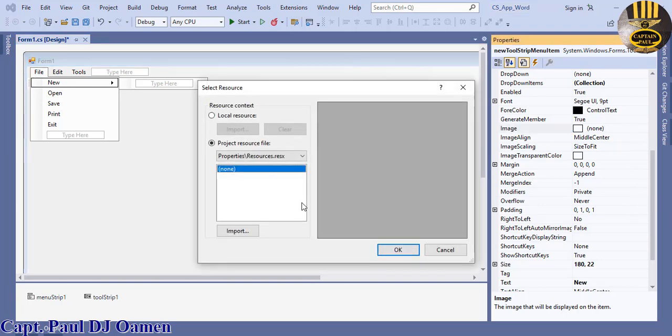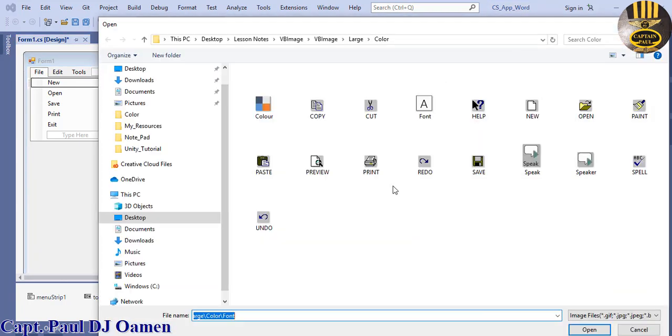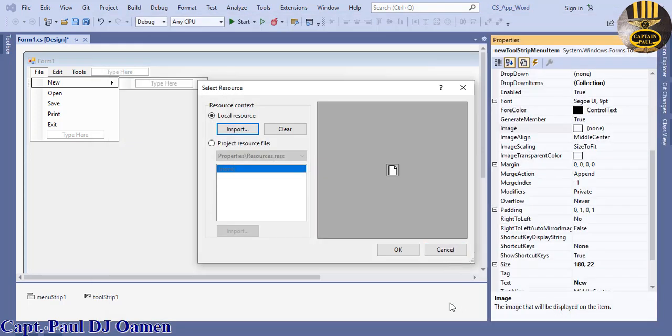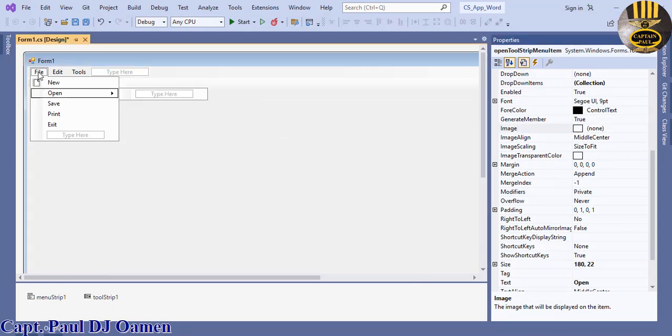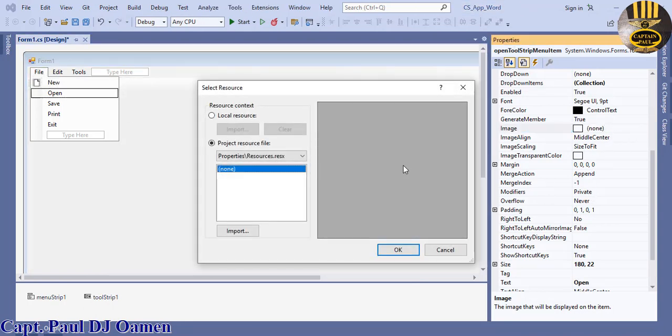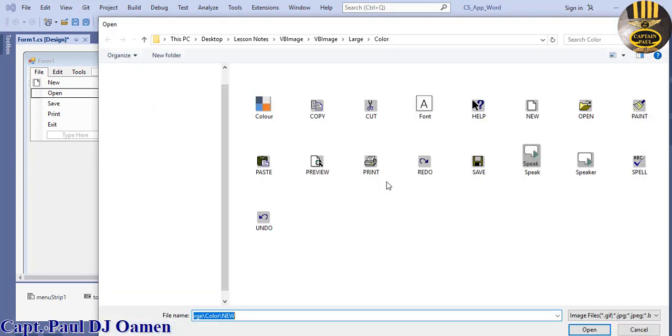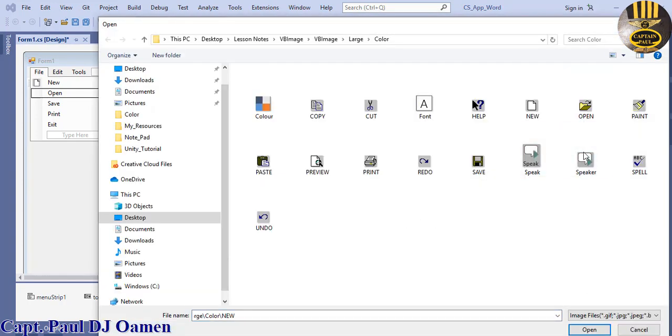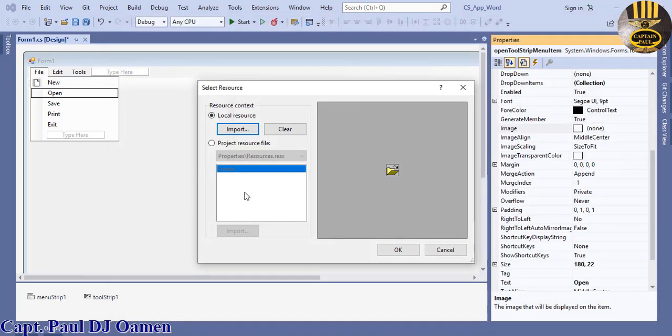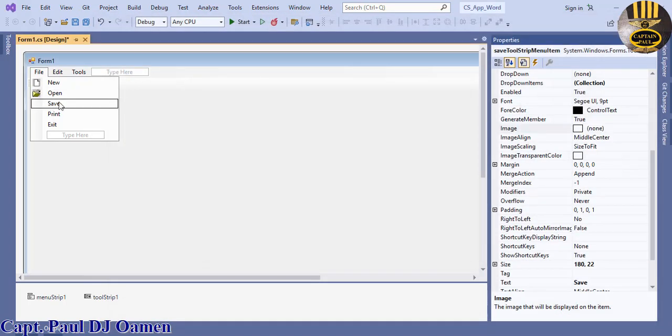The new, that will be new. There we go, open. Make sure open is selected. Go to the image, select open. Save.